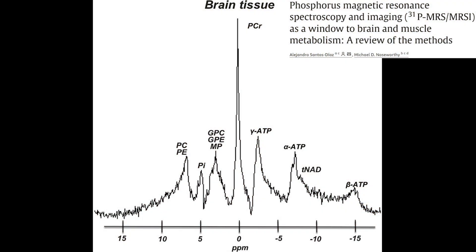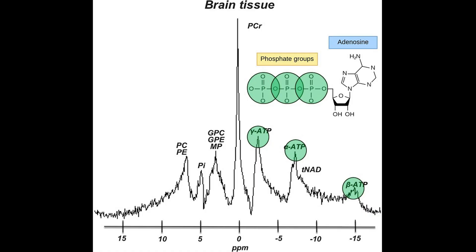The special head coils that measure phosphorus can be made and purchased. When you use one of these coils, it gives us a spectrum like the one I'm showing now. You can see levels of several chemicals in the brain, and most importantly, here are the concentrations of those three phosphate groups of ATP. So if you have deficient ATP in the brain, these spikes will be suppressed, or in severe cases they may be non-existent. This would very easily show us whether you have a normal amount, a somewhat diminished amount, or a completely non-existent amount of ATP, which would give us a lot of guidance on possible treatments.